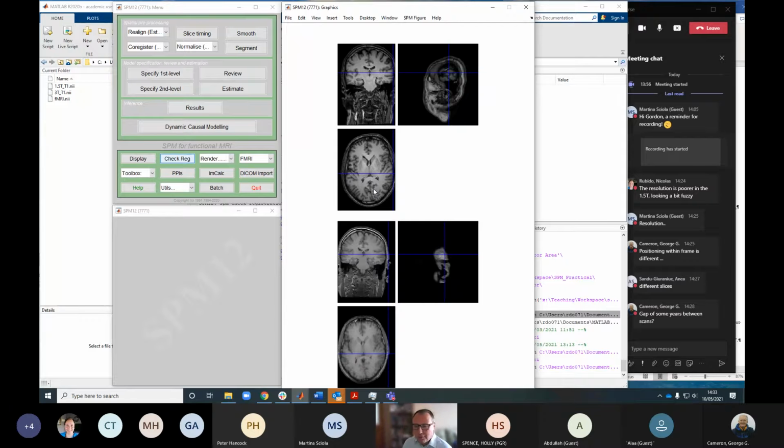So if you remember, our question from SPM is always about where. So what SPM does is it allows us to find out where in the brain that change in signal is happening. And basically, we test all the individual voxels within the brain. A voxel is a volume element.